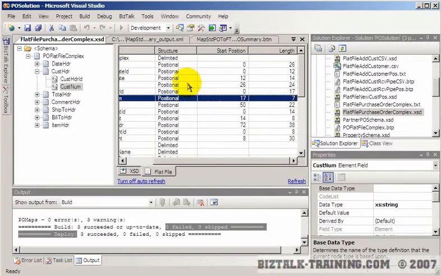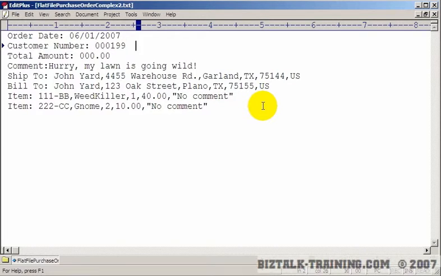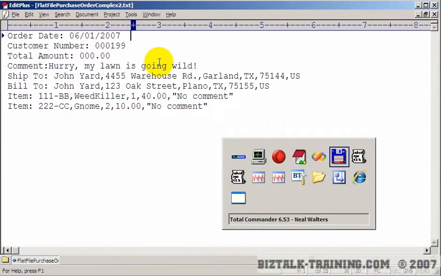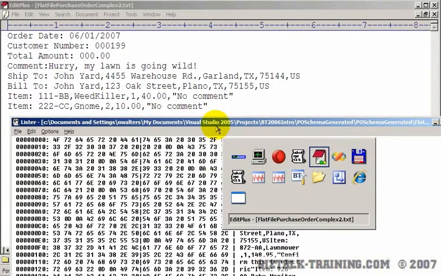So the way I would actually correct that in the future, I would come here and change this positional length to a different value. But to quickly get around this, I'm going to try just adding a blank at the end of that line. And the way I detected this is I went into hex mode on the file, and I looked at the file that worked, and I looked at this file, and I saw that there were a couple of extra spaces here after the number. So here when I see the 2020, that's ASCII for a space.